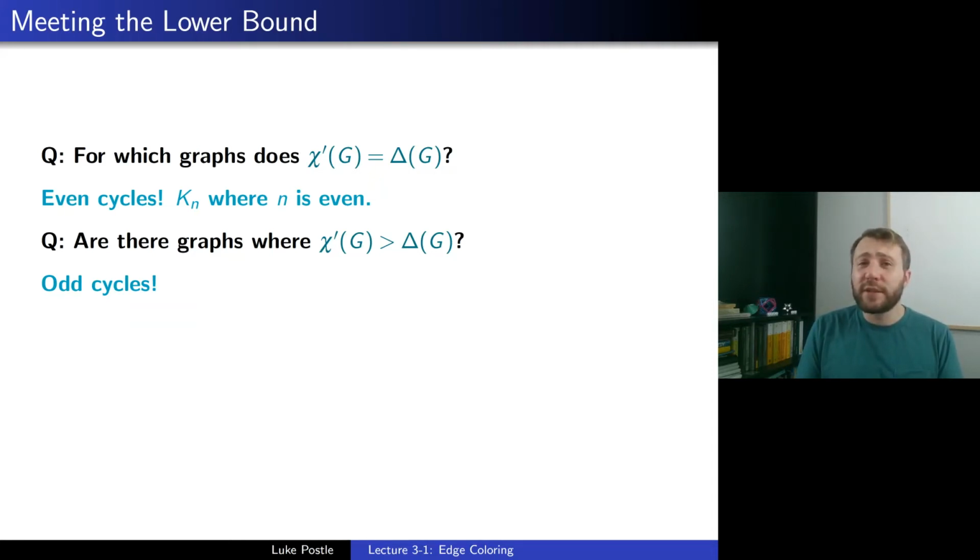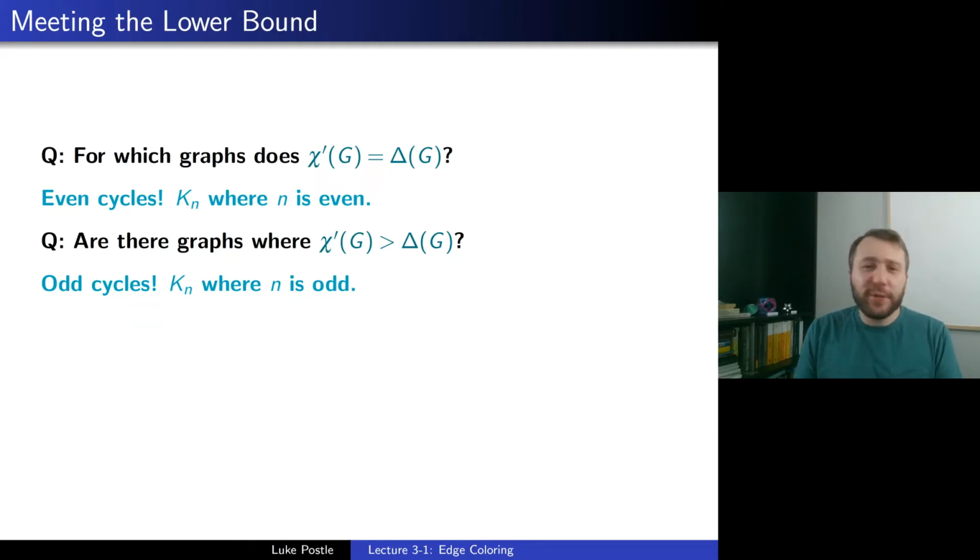What about another one? Well, complete graphs, where n is odd. It just turns out, since you can only use near perfect matchings, there just aren't enough. The colors can only use (n minus 1) over 2 edges, and so there are just too many edges that need colors. So you'd actually need to use delta plus 1, namely n colors, when K_n is odd.